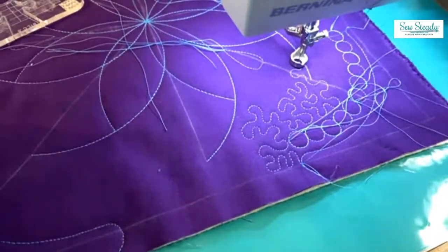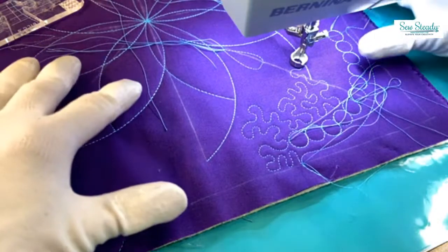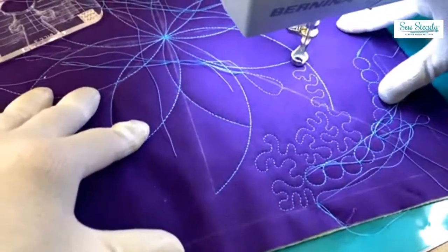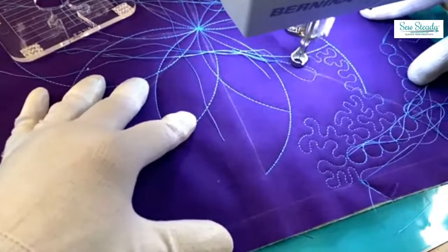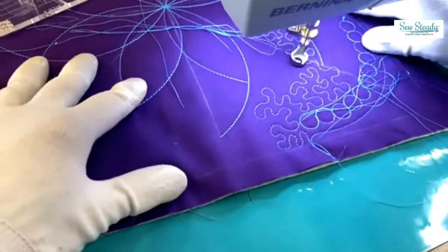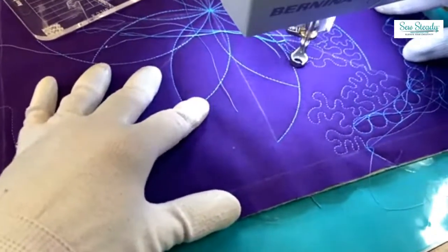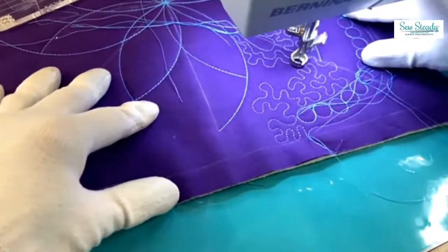And remember, if you don't feel comfortable with stippling, we have templates called Winding Way, and they come in several sizes. And you can actually do this work with the Winding Way templates if that makes you more comfortable. I do recommend, when you go up to sew or across to sew, wherever you sew, I used to go upstairs to sew, and I would practice for just a few minutes before I actually started piecing whatever it was I was working on. And that really helped build my skills and make it easier for me to do the free motion quilting and the ruler work that you see me doing. It does take practice. I was not an overnight accomplishment. I did practice.